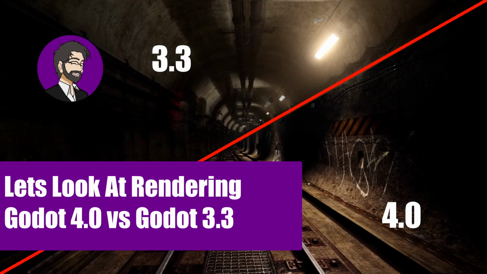As you know, Godot 4.0 is moving to its new Vulkan renderer, so I thought it would be a fun time to do a small comparison video, or kind of just a first look at how the new Vulkan renderer looks. So with that being said, let's take a look at a scene I made in both 3.0 and 4.0.